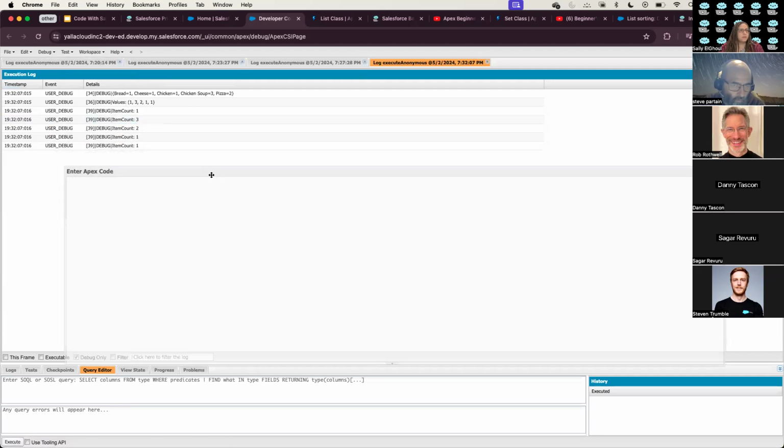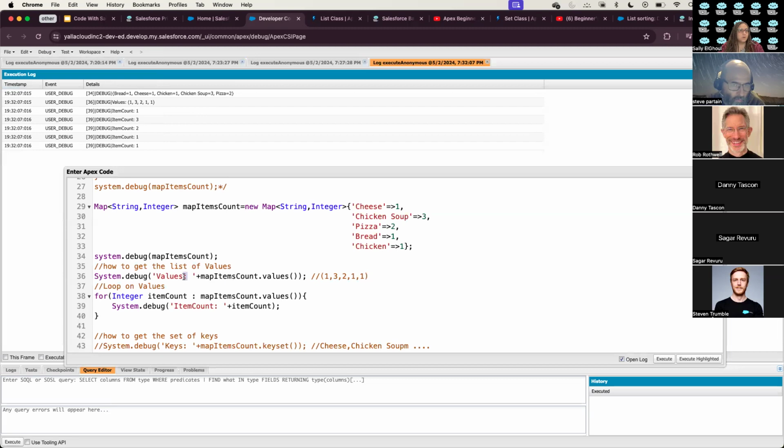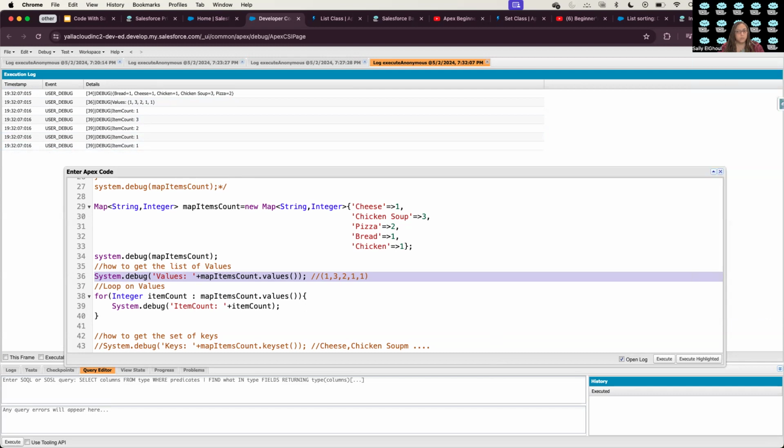So what happened is that this one is printing all the values. That's what we got here. And then we loop through the values one by one and we print it. So 1, 3, 2, 1, 1. Okay, so that's the loop through it.